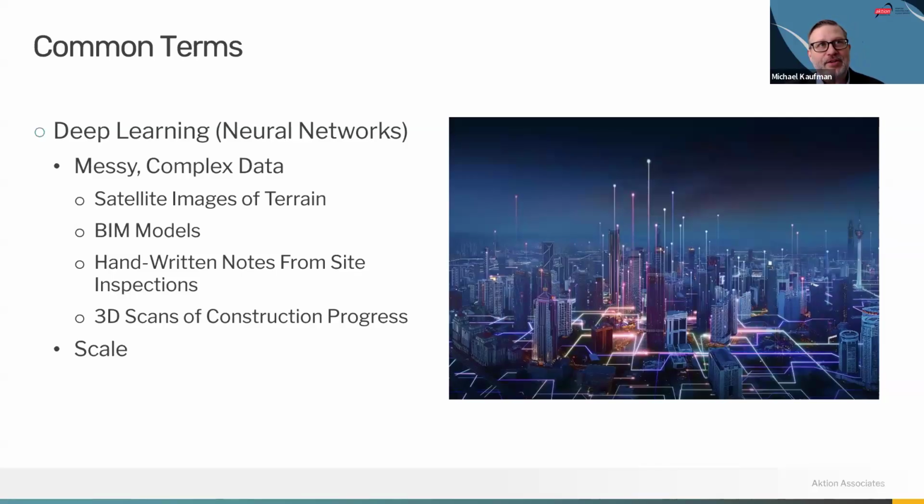And what's great about having those complex structures, made up of these simple units, is that it can handle this chaotic data, like satellite images, like building information models and handwritten notes, all of the types of things that might be tough to correlate by a human are readily analyzed by AI. And it doesn't just refer to the number of layers here, but we also talk about scale, right? And Paul again has mentioned a number of times the vast amounts of data that it takes to train these guys. Deep learning thrives on scale. The more data that is provided to it, the better it becomes.